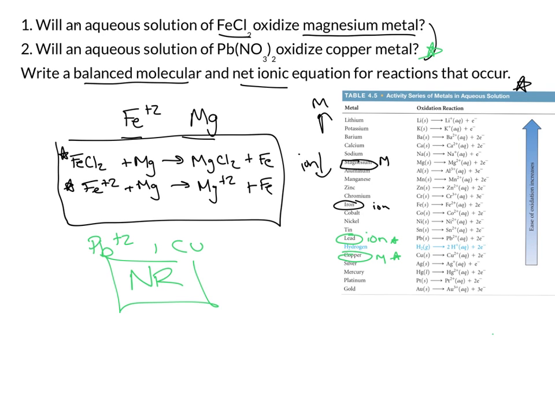An additional thing that I want to point out in these processes using the activity series is that although we're focusing on oxidation, please understand that reduction is also happening at the same time. So if we go ahead and we look at this equation up here, I want you guys to realize that yes, magnesium is being oxidized by the iron plus two ion. But another way that we could look at that is that the iron plus two ion is being reduced by the magnesium.